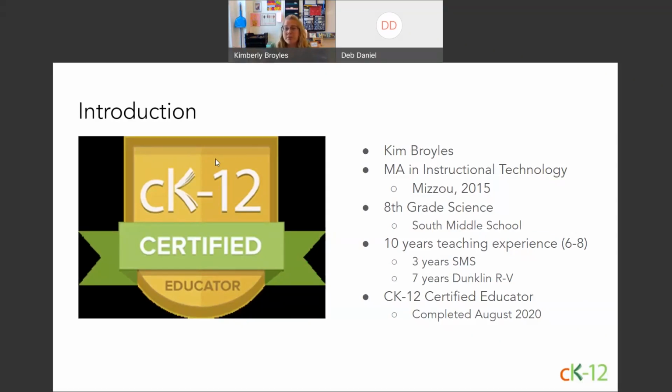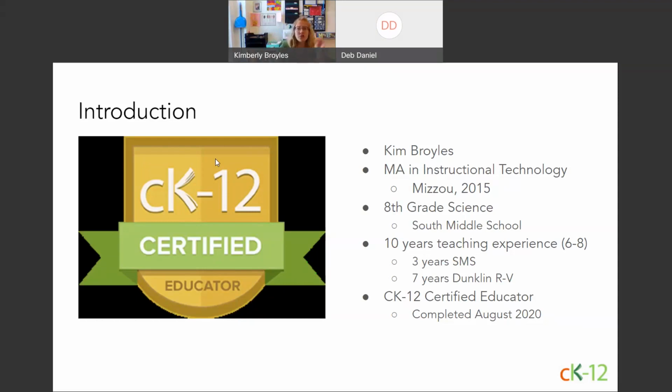And then last summer, knowing that we were going to have a lot more instruction virtually and through the computer, I really started to look at all kinds of different resources to use with my students. And I had heard of CK-12, and I knew about some of the stuff, but I found out they had a certified educator program, and I was like, well, I'll go through it and just see what I learned. And I learned a whole lot, and I became very passionate about it.